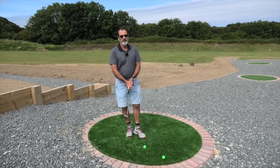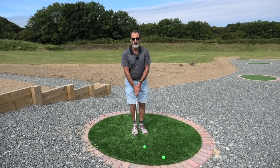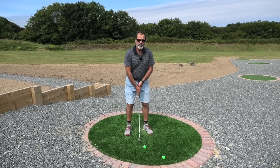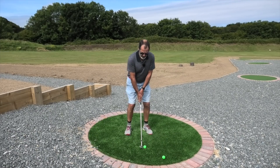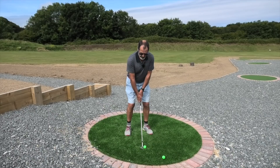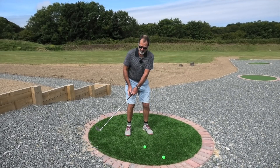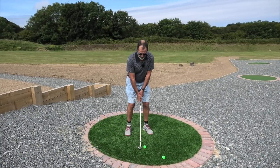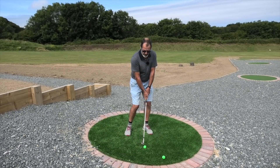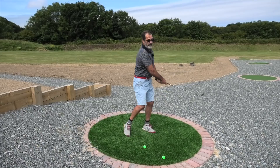It's called hinge and hold because we're going a short distance and perhaps we just have to lob it over a bunker or a bit of high ground where you can't roll the ball up. So the idea on setup is to set the ball up between your feet, weight on the front foot — a little bit more pressure on the front leg. The stroke is back for a short shot; your left arm doesn't have to go much further than your right pocket, but at that stage it's a full hinge. We want clubhead speed coming down into the ball, and as we strike and go through the ball, we hold off — we don't follow through.